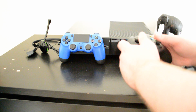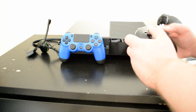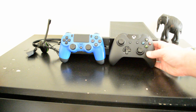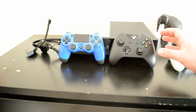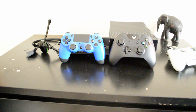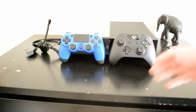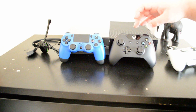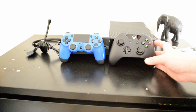If I had to say which controller is the best controller, I probably would just say the Xbox One has the better controller, but it's better in the way that it doesn't matter, if you know what I mean. It really won't affect gameplay. They're both that good that they are perfect for gaming, but I just think this one has a slight advantage.